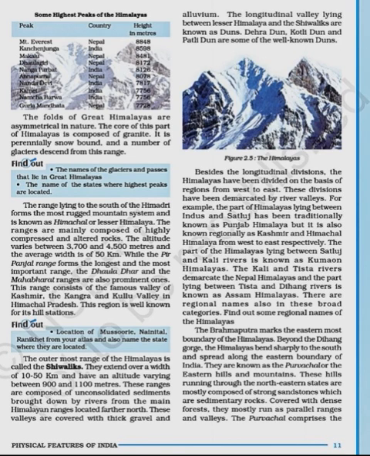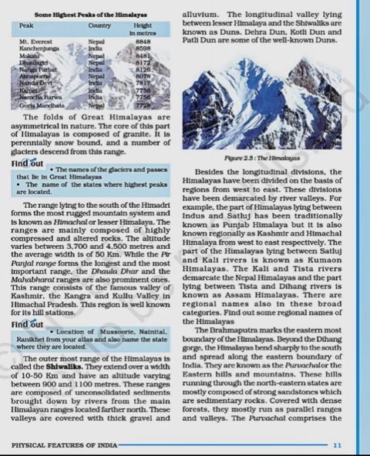These rocks faced compression during formation from both sides, that is the Greater Himalayas and the outer Himalayas, the Shivaliks, as this is the middle Himalayas. The average altitude varies between 3700 meters and 4500 meters, and the average width is 50 kilometers. The Pir Panjal range forms the longest and the most important range.